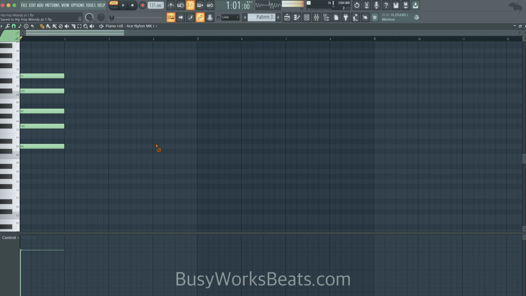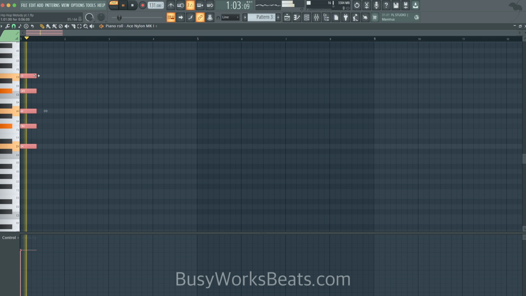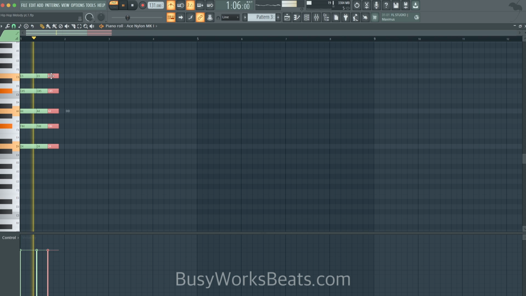So firstly, we need to ask, are we trying to play rhythm? Dun, dun, dun, dun, dun, or are we going to play something different? So let's just assume we're going to play rhythm because it's a nylon guitar. So let's turn the metronome on. And we need to hit shift and play the same chord as if we're strumming it. Now I'll show you guys a tool on how to make it sound more realistic with the strum.